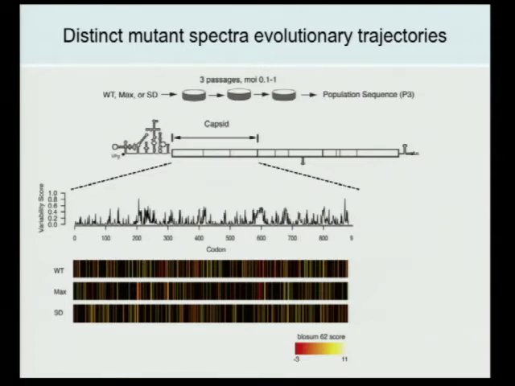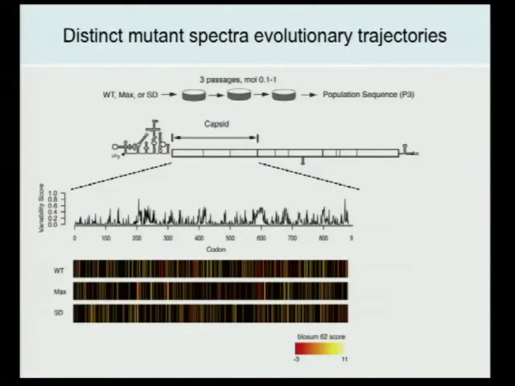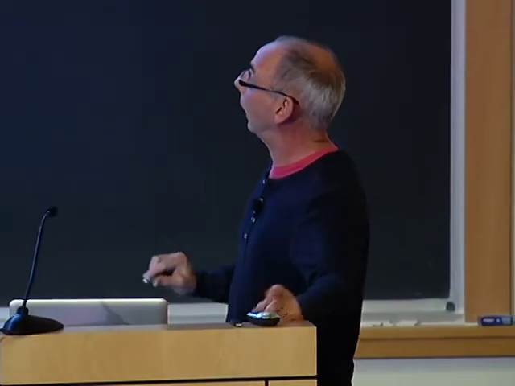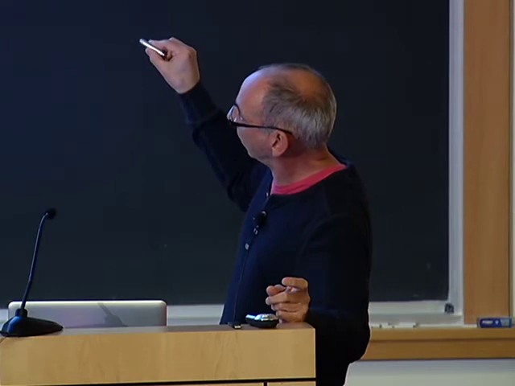the sequence, the SNPs, so the variants that we documented, the mutations that were accumulated with respect to the consensus of wild type, max, and SD. In other words, each of these lines corresponds to one variant that appears in the population. And if the line is red, this value, we use a sort of analysis called BLOSUM62, and what you see is the more red it gets, the more different the amino acid that has been incorporated with respect to the original amino acid or nucleotide.